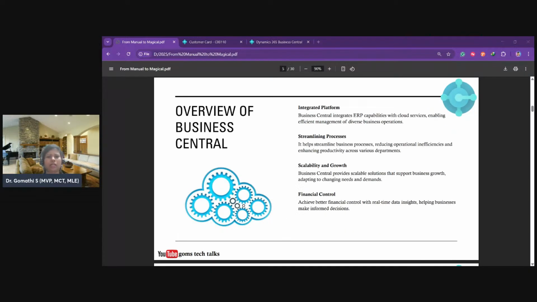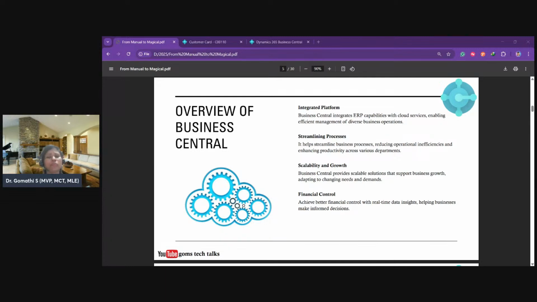So, let us understand what Business Central is. Business Central is more than just an accounting tool. It's an ERP tool. It's a comprehensive business management solution that's been specifically designed with small and medium-sized enterprises in mind. Now, what does it actually mean to be designed for small and medium sizes?